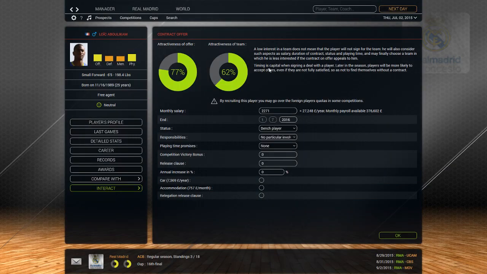Now, as the game explains, a low interest does not mean the player will not sign. He will consider aspects such as salary, contract status, and playtime. And also, if he's interested in the team, then it might make him sign that offer a bit more easily. So we've got two things on the contract offer: the attractiveness of the actual contract and the team. So Real Madrid being a big team, most players will probably want to sign.